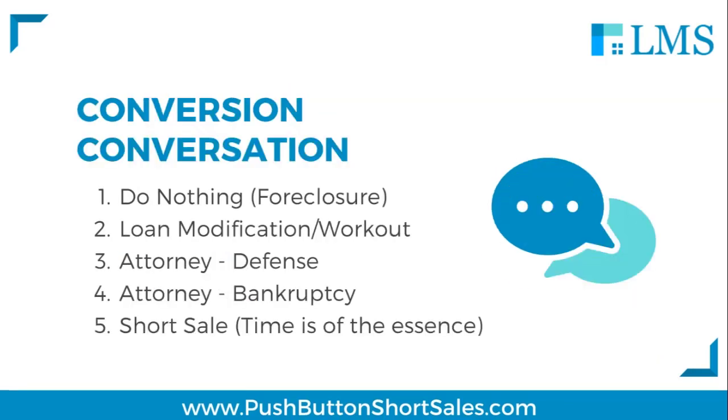Now, once you find a prospective short sale lead and you want to turn it into a listing, this is what we call the power conversion conversation. These are the 5 points you want to communicate. They're pretty simple, but what they represent are the only 5 outcomes in that borrower's future. So once you have this conversation with them, it leads them naturally and logically that if they want to better themselves and make the best long-term choice for them, the short sale listing with you is going to be their best option. So these are the 5 outcomes for that distressed borrower or that seller.